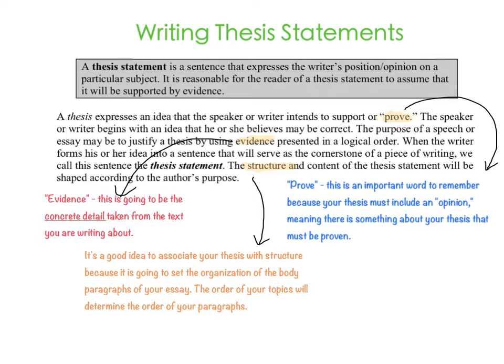Some people choose by order of importance. They start with the least and end with the most important idea. In some cases, you may choose to use a chronological order, meaning that you list or give the information that occurred first, and then those that occurred last or at the end of a text as your last ideas or last body paragraph. So let's move on and look at how we write a thesis statement, and in additional videos you can see how that sentence then can turn into topic sentences, closing sentences, and body paragraphs.